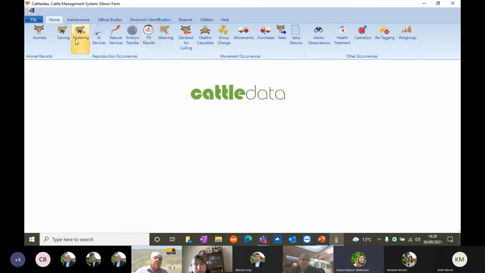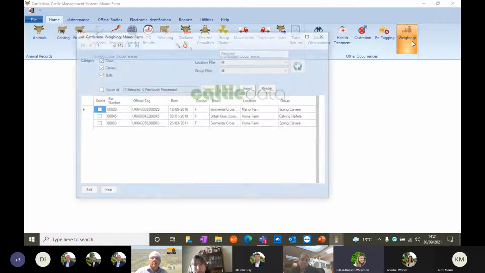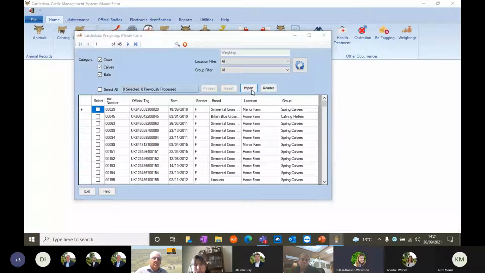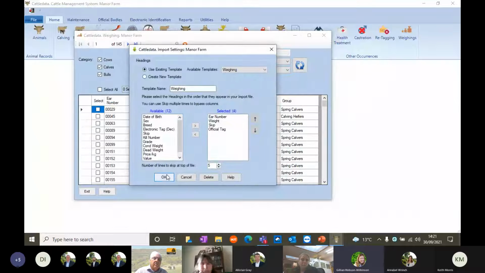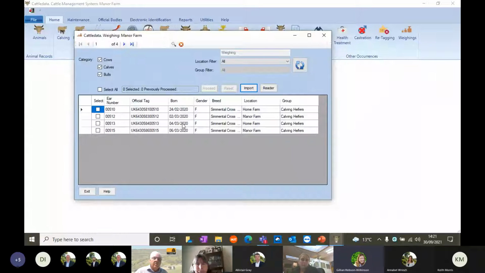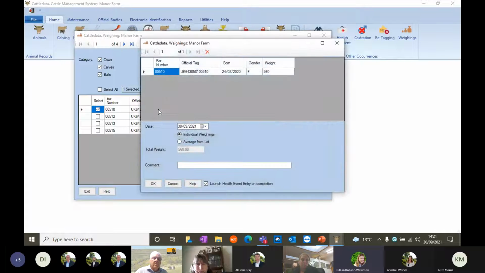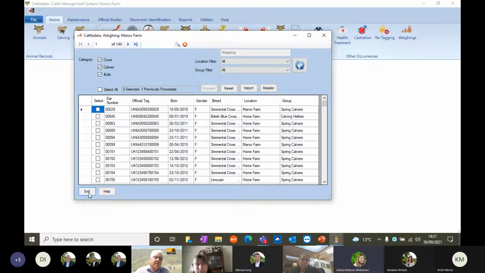So the system does work well, as Claire said, for her suckler herds, also works well for pedigree herds, and also for fattening units, where recording weights and performance is essential. And to import a weight, it's literally as simple as this. And we help set up all this for you. But you can see here, I've weighed 5 cows today, and you can literally see the weights come straight through. So we'll just exit that.